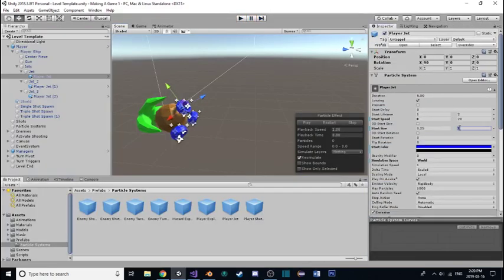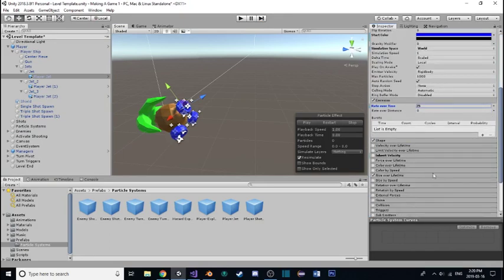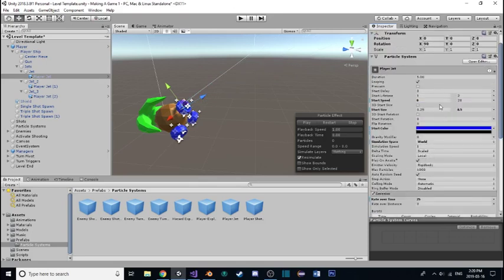So actually I will set start size to a low of 0.5. Start speed of 0. Rate over time, we'll set that to 25. And then this angle here, set that to maybe 5. What else? Duration, that doesn't matter because it's going to be looping. Start lifetime, I could have some of them... I can lower that, I guess. Actually, I could go between... I could do it like this. And 1.5 maybe. Start speed, that and that.